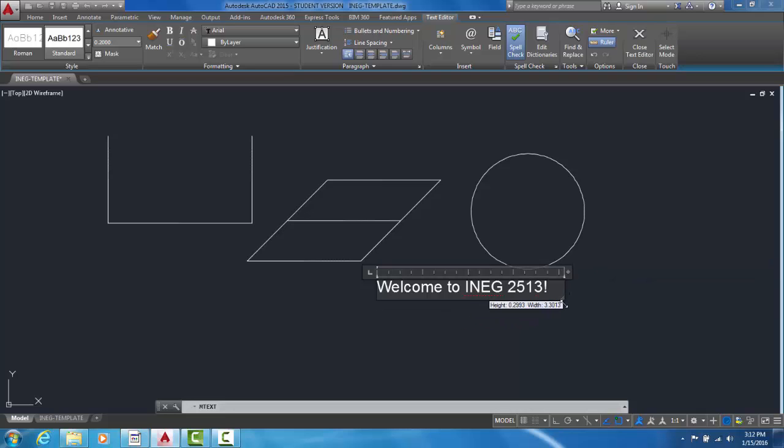You can modify the size of that window. Also notice whenever you're in that text window, the text editor ribbon comes up. And this is where you can do things like change the size of the font.